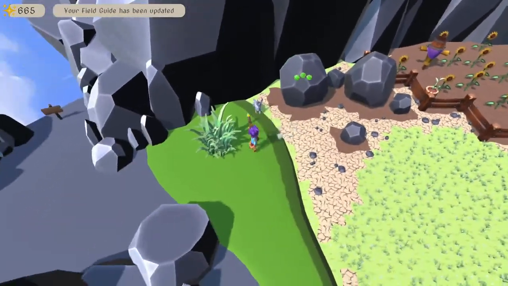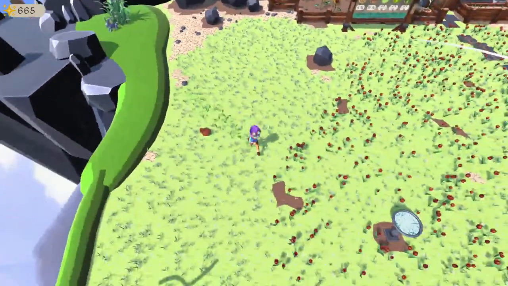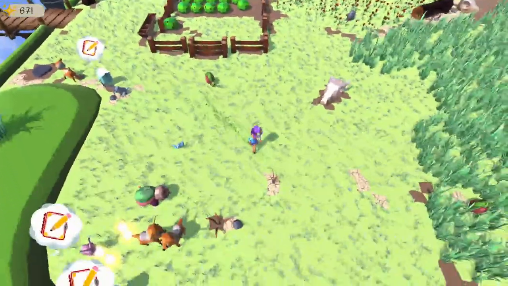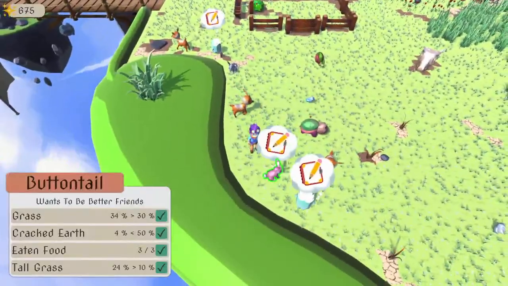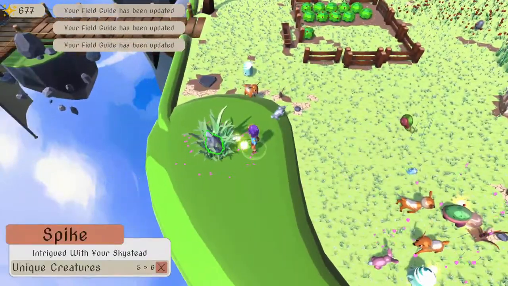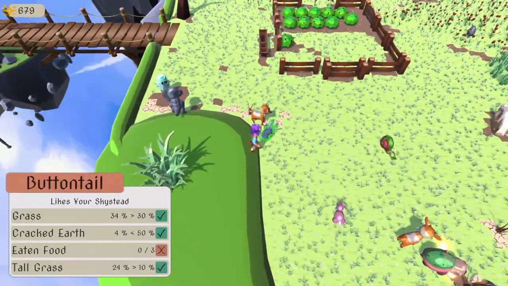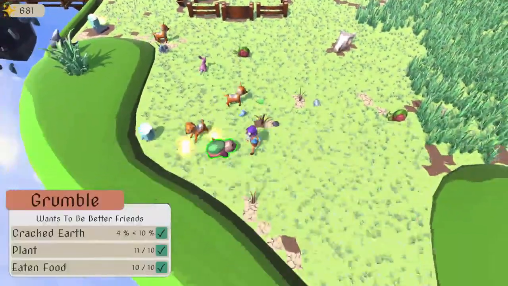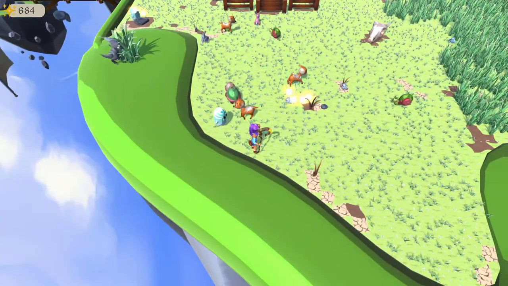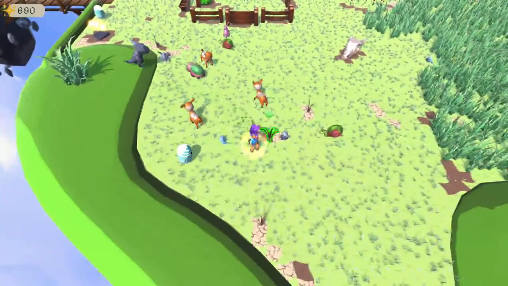Hi, button. Shall we? My spike. Button tail. Spook. Spike, yes! I have 6 unique creatures. What do you mean? I have a grumble, I have a fawn, I have a spook, I have a button tail, I have a chirp, and I have a shelly. That's 6 unique creatures, you silly goose.